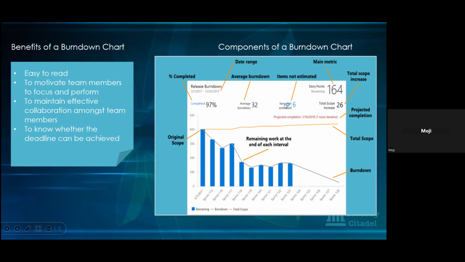And then it gives you also any items that are not itemized, any item that there's no effort on it, it will also give you that information. So over here, for the couple of sprints that have been done, it's saying that six work items were not itemized. You can see that here. So it gives you that information also.